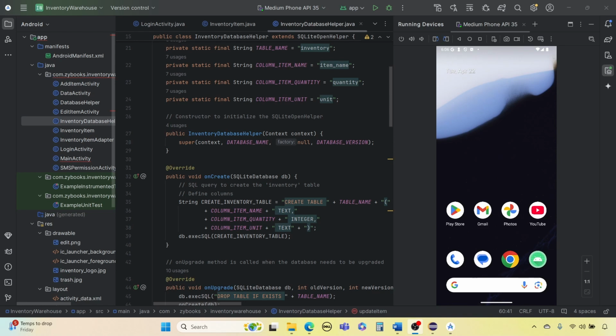It also checks for low stock items and sends an SMS when needed, assuming the user grants the necessary permissions. But now I'm going to go ahead and talk about some enhancements that I am able to make for this. The enhancements I plan to make would be to improve its performance, scalability, and efficiency.